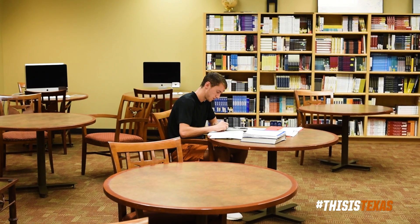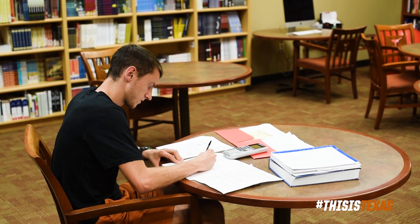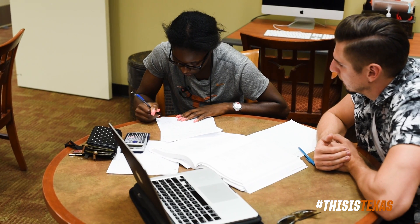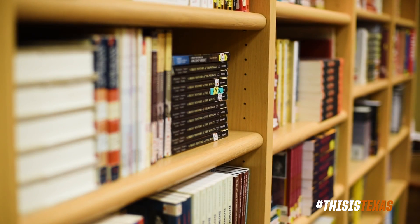This is one of two conference rooms we have for student athletes, in case all those study hall rooms are booked and they have a tutoring session — they can come in here and work. We also have computers available so if they need to work on something and don't have their computer, they can use one here. As you can see, we have plenty of library books so that when they forget their books, we always have a copy.